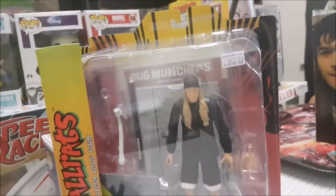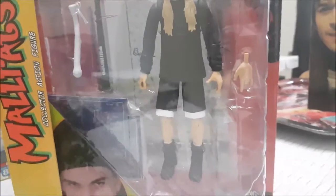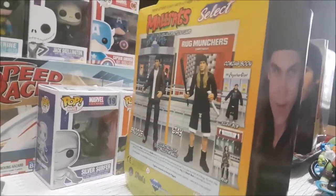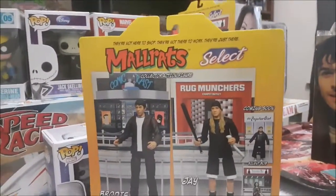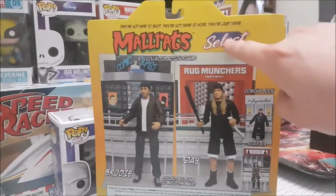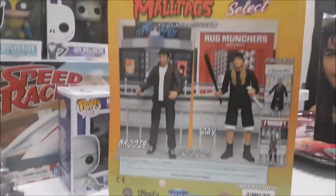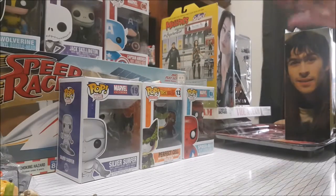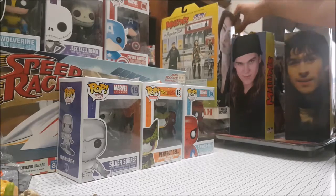So I've already got the Clerks black and white action figures. So there's Jay. Comes with his bat. These are so good. They're Diamond Select figures. So I don't know if you've ever seen the Marvel Select. They were also from Diamond. They have the same logo except they said Marvel. So the packaging looks very similar to the Marvel Select line that came out a few years ago. They're just so highly detailed. They look so good. Alright, let me grab some Bob over here.